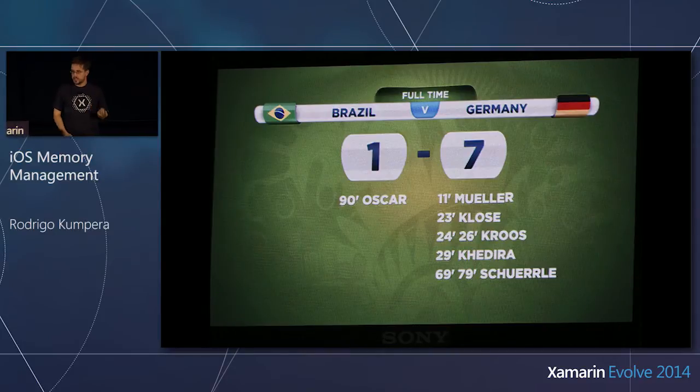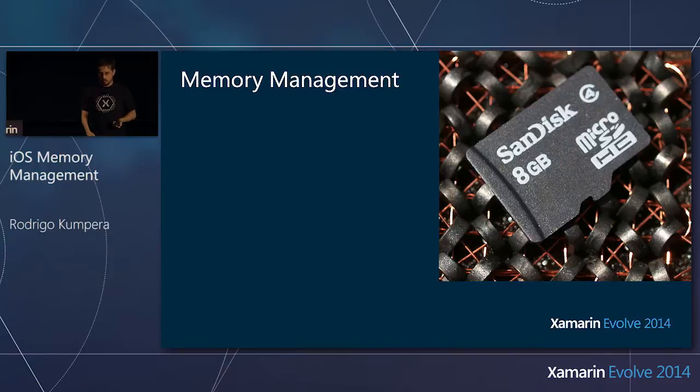We're here to talk, this is a tech conference, so we're here to talk about memory management, which is nothing more than shoveling bytes around. You know, those small buckets of 8 bits each. And a good way to start is to see how memory management works on iOS. First thing is native, which is Objective-C. Objective-C uses something called reference counting.